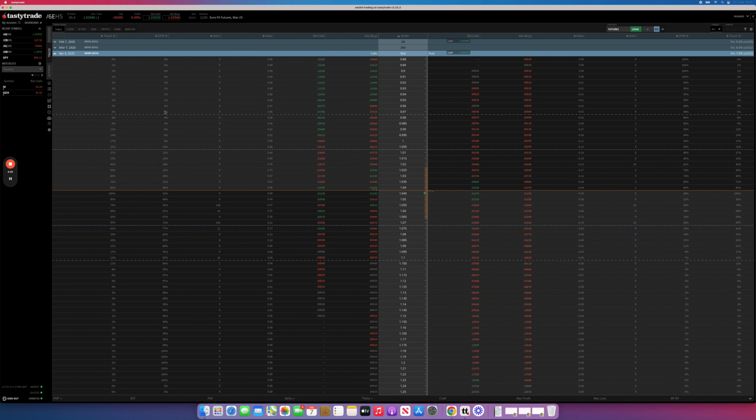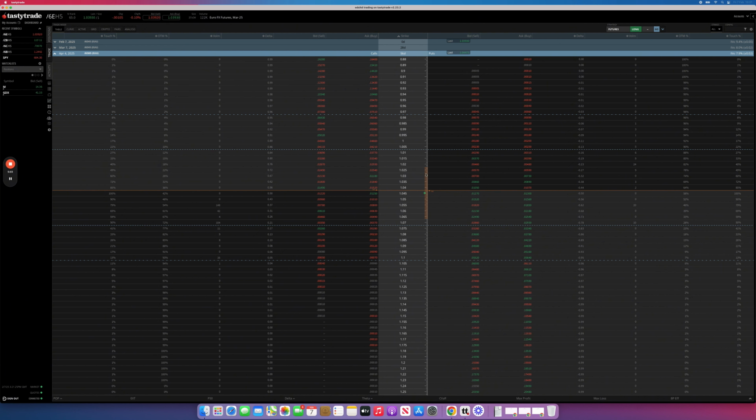And very quickly, if you don't know what you're looking at, we have call contracts on the left, put contracts on the right. This horizontal orange line shows us where the price of the underlying currently is with respect to the strikes that you can see going down the middle. In the top right corner, next to where we have our IV at 7.9%, we also have our expected move, which is in parentheses, which is currently at plus or minus 0.02.